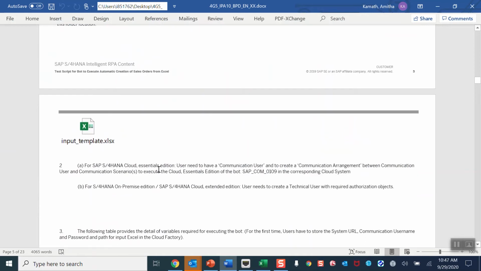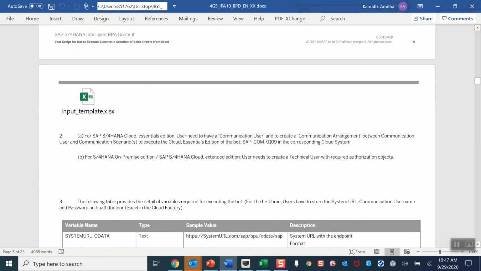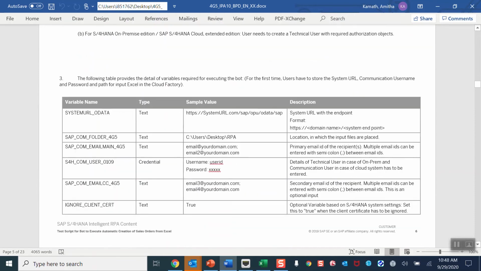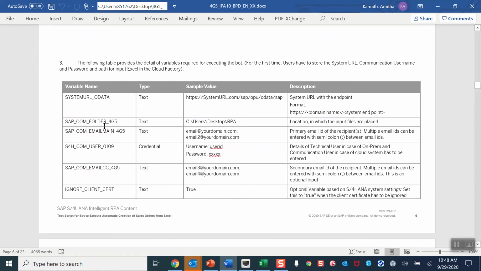For example, creation of sales order is an API bot, so you can find the communication arrangement details that have to be set up before you execute the bot. There are also some variables that you have to set, and all the information and the sample values are provided in the test script.